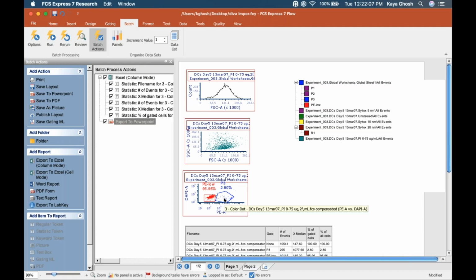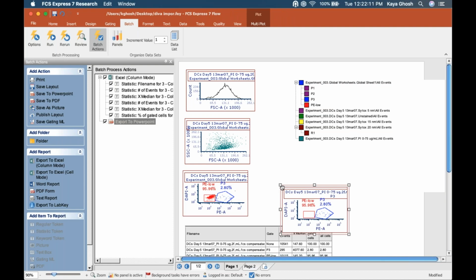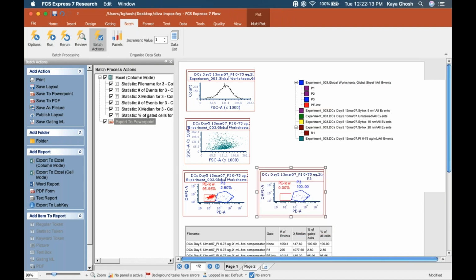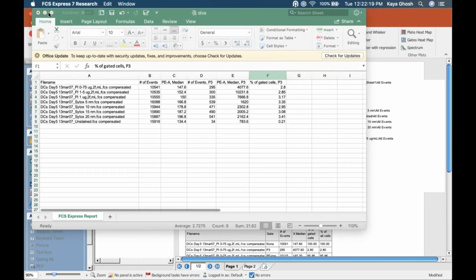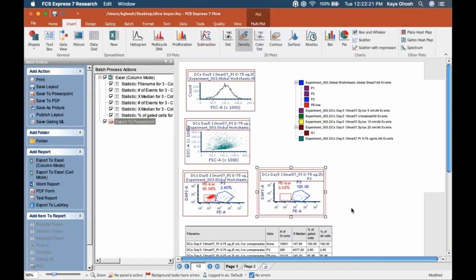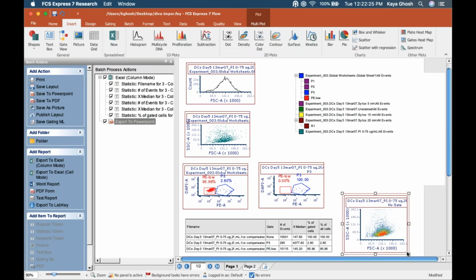Before I do that, I just wanted to add, you can also add additional plots by the normal methods here. So dragging and dropping the P3 gate out. Now we have a new plot gated on P3, or you could use the insert tab and put in a density plot. Okay, so I just wanted to mention, in addition to adding new gates, you can add new plots.